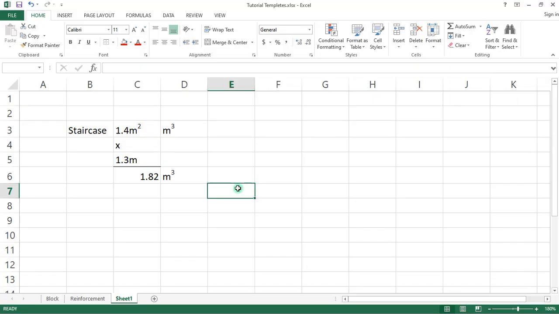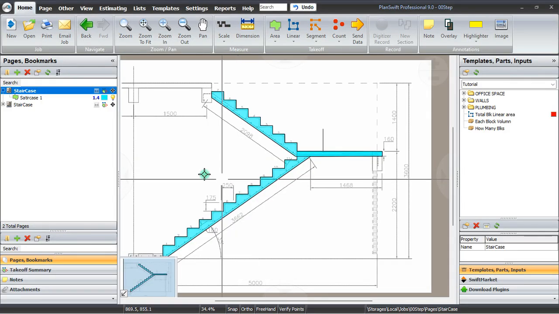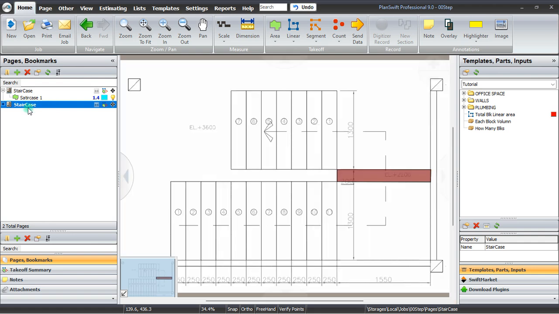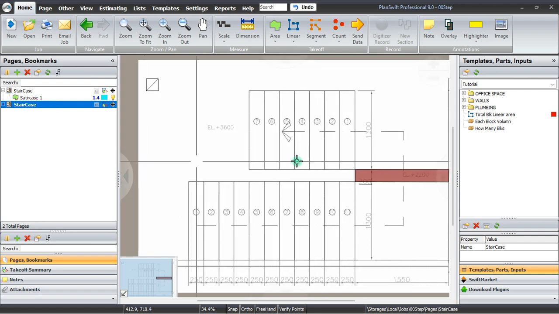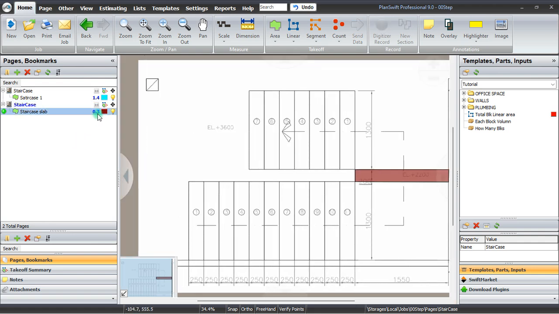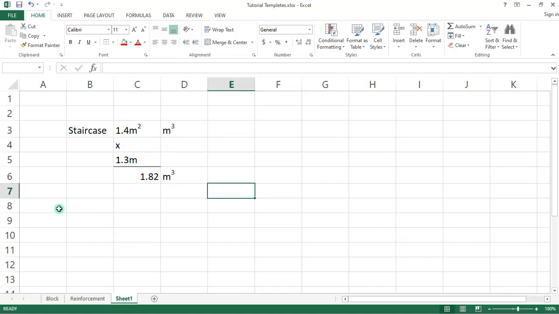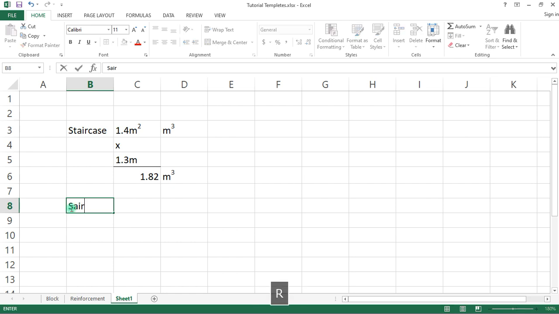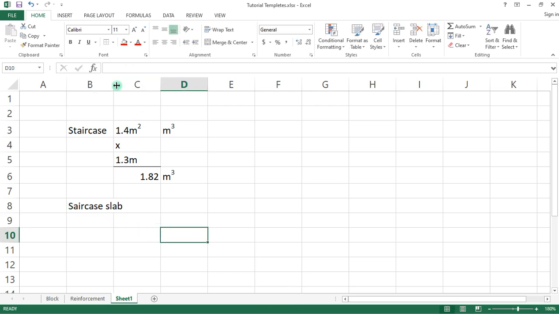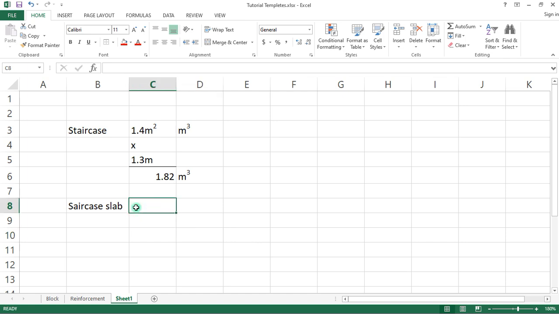Go back. Let's click on it to come. Good. Let's say stair slab, staircase slab. So we have 0.3.